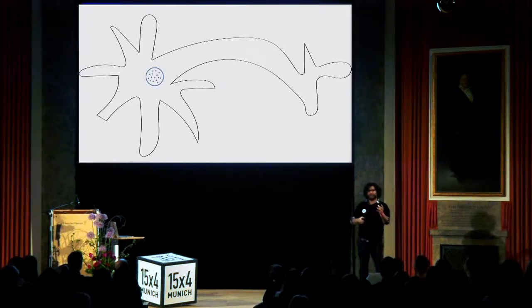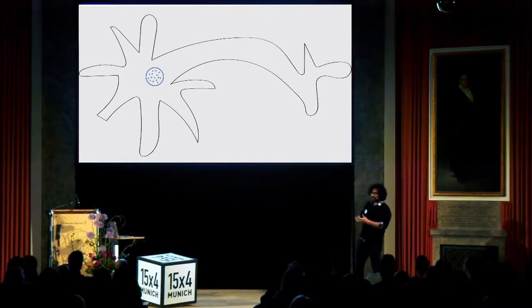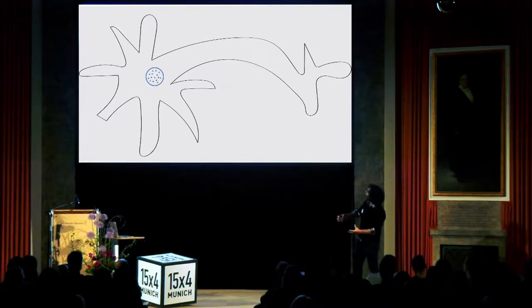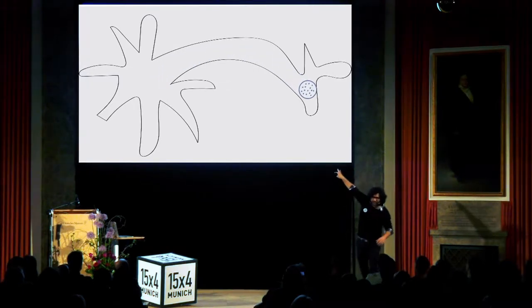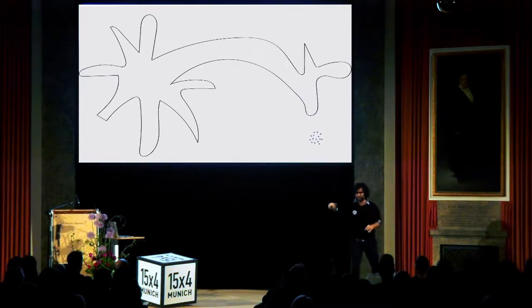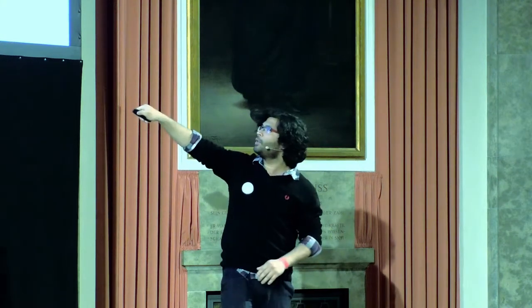Now, these neurotransmitters, these molecules that neurons are using to communicate among each other, what happens is, just like when you order something from Amazon, they pack it up, yeah? So what the neuron does is it packs the neurotransmitter up in this spherical kind of ball. And then this ball goes all the way through the neuron, comes to the very end, and the process is a little bit more complex, so it is unwrapped in a sense, and then thrown out of the neuron to the other neuron to communicate. And this is what's happening here. This is called a synapse, by the way, for those who are interested.